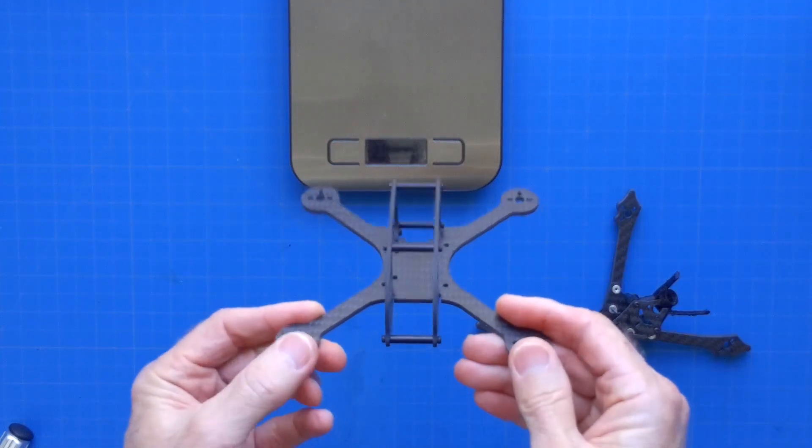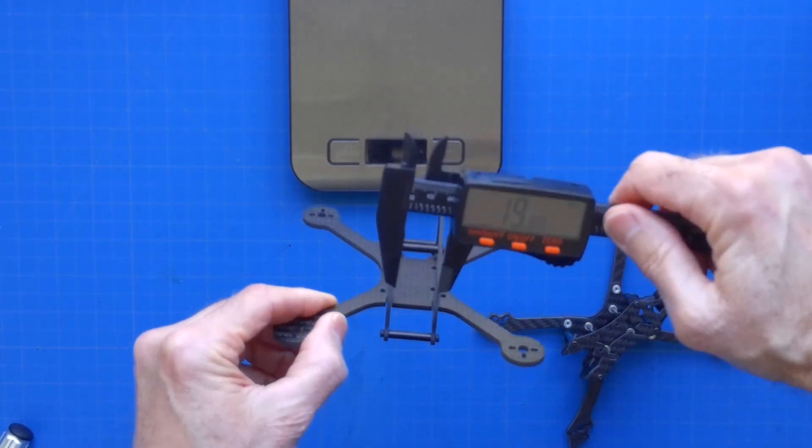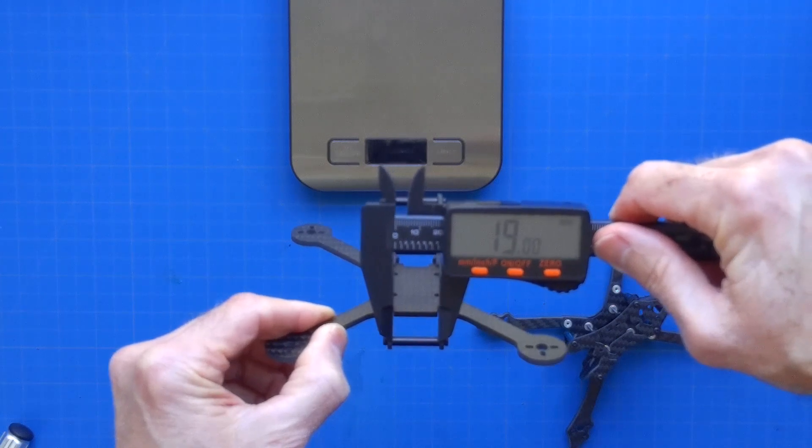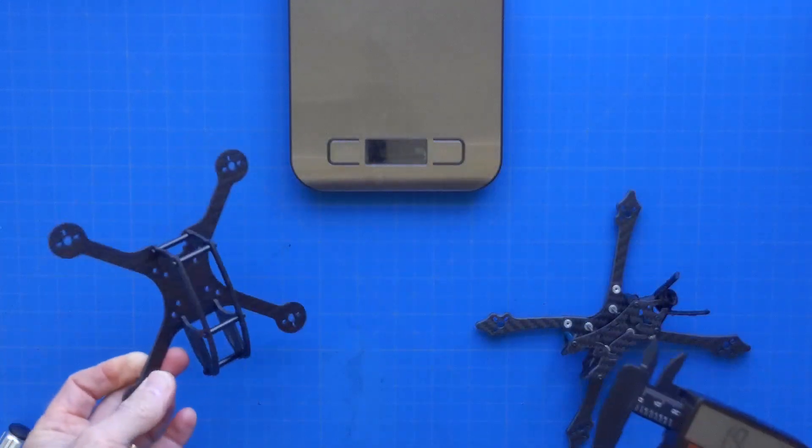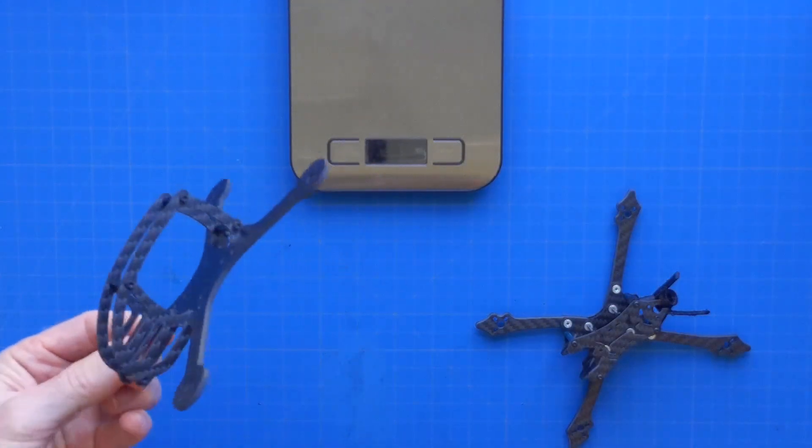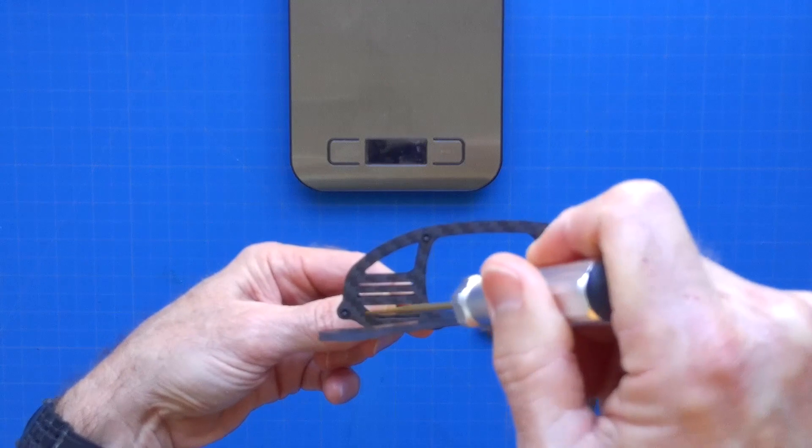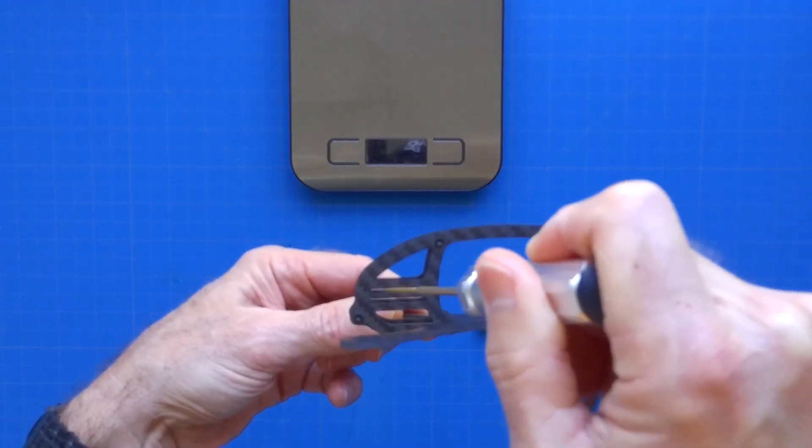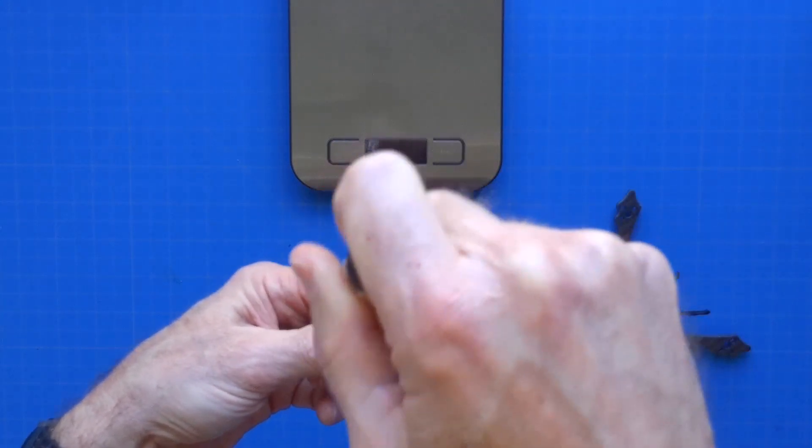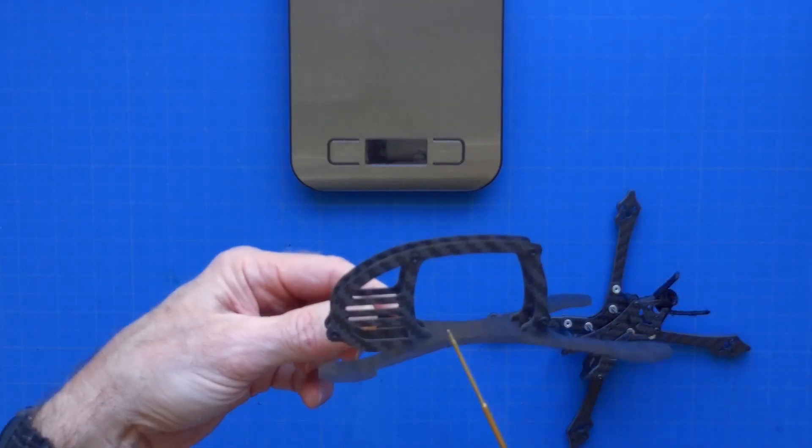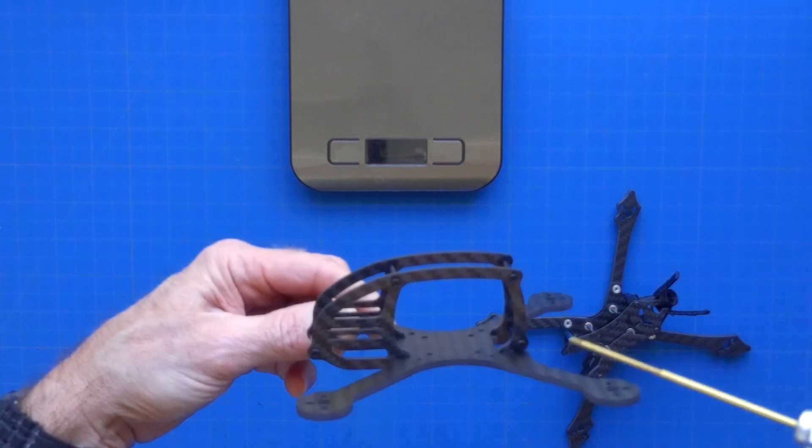Next, we'll take a look at what kind of camera both of these frames support. Is it a micro or a mini size camera? Micro being 19 millimeters. As you can see here, the FlexRC Ascent holds the 19 millimeter camera size or the micro size camera. One thing to note about this frame is it's got slots on the side for the camera which means you can move the camera up towards the front of the frame or back to get more camera protection which is very nice. That's one of the things I like about the FlexRC Ascent frames is they're so versatile.